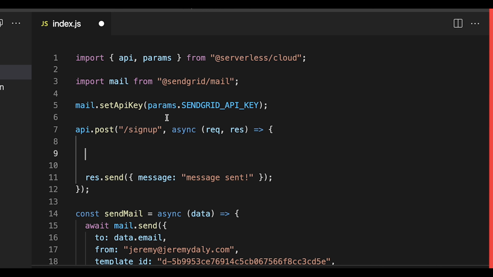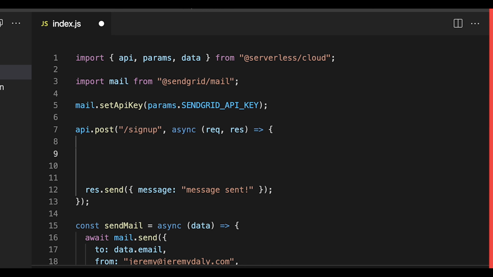So what I want to do is, and again, I could emit an event here and then just wait for it and try to reprocess it, but I actually want to save this data. So I'm going to go ahead and import another interface called data. This is Serverless Data, super easy to use. And I'm going to do const result equals await data.set. And then I want to bring some variables. I want to set a key. So I need to set a key for this.